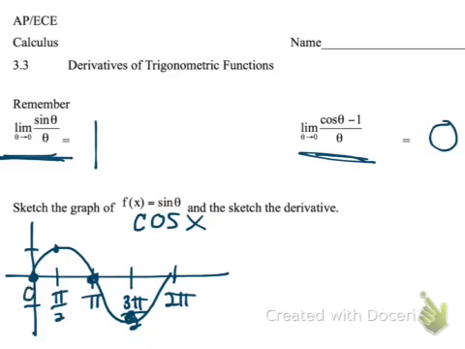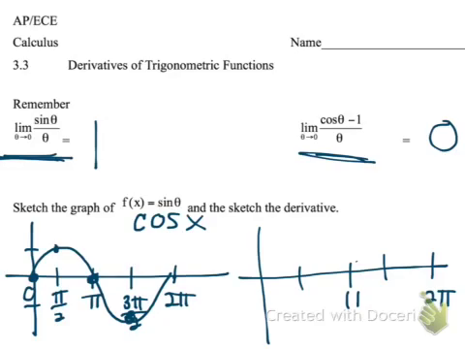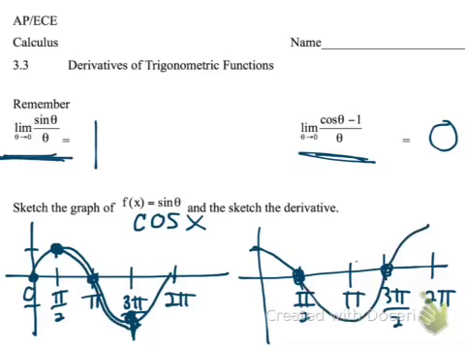If I sketch the derivative, just based on our rules, with my 4 key reference points, at pi over 2 and 3 pi over 2 the derivative is going to be 0. From 0 to pi over 2, it's positive. So I'm going to be coming down like this. From pi over 2 to 3 pi over 2, the derivative is negative because the original is going down, or decreasing. And then it's going back up. So you notice that the derivative of sine's graph is cosine.